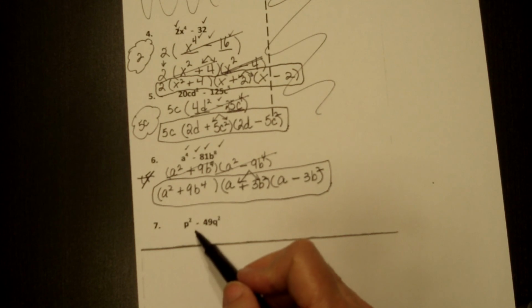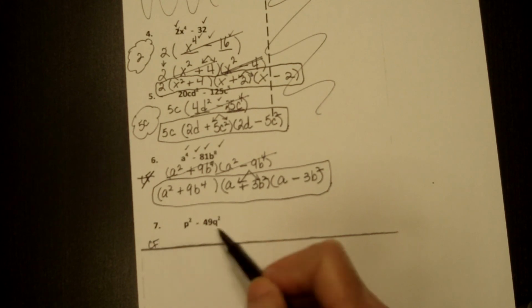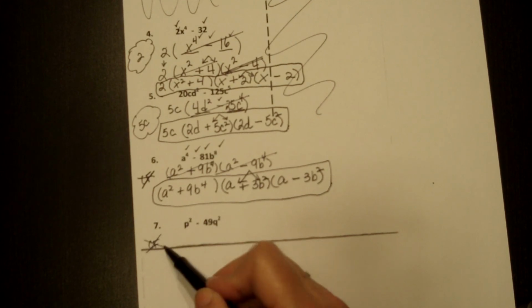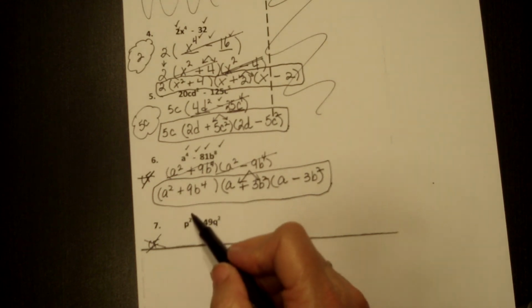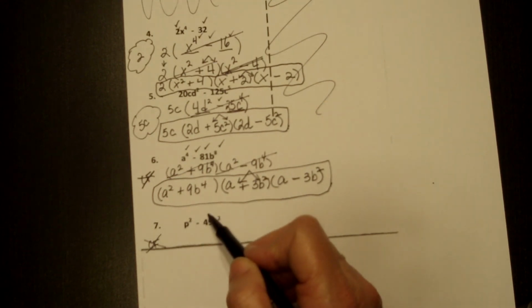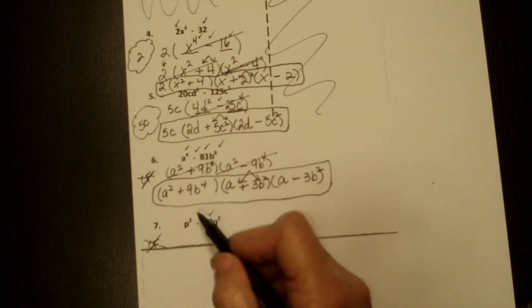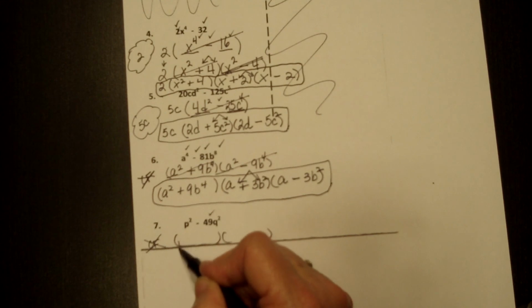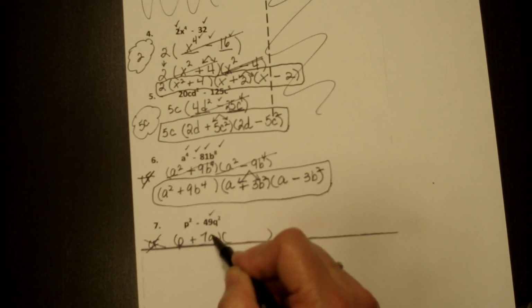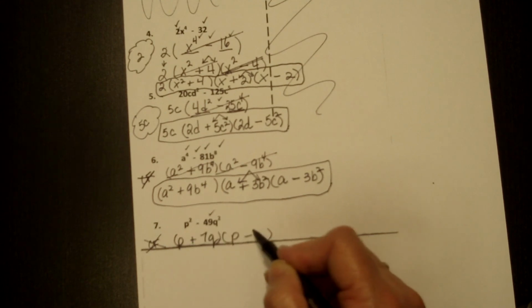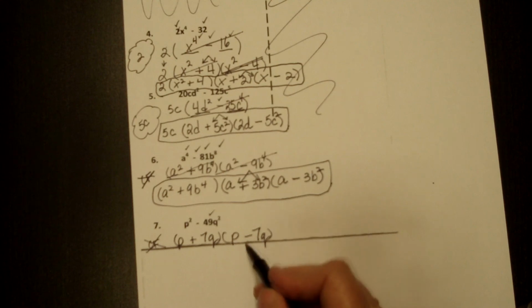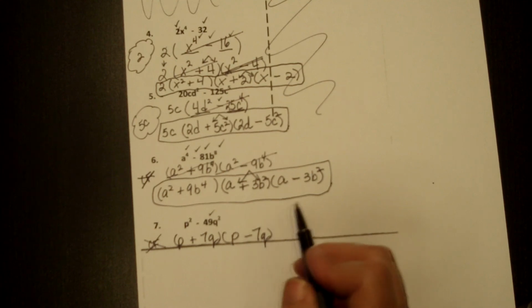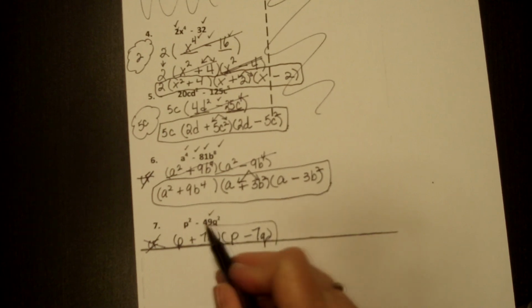And I'm going to go ahead and look to see if we have common factors. Well, we don't. This is 2 terms. We do have perfect squares on the letters, but the 49 is a 7, and this would be a minus, so I know that's going to be p plus 7q, p minus 7q. I check to see if I can do the minus again. I cannot because nothing is a perfect square, and that would be the answer.